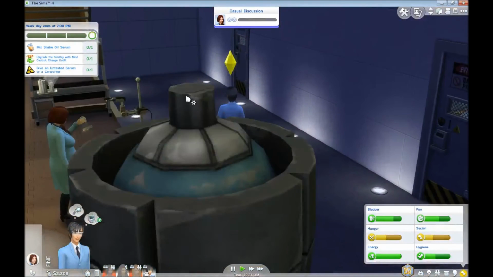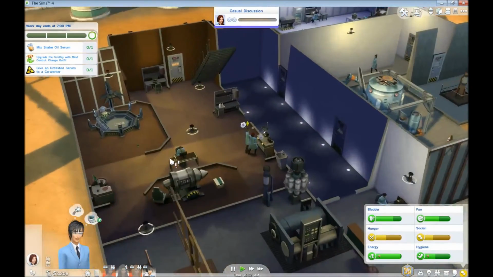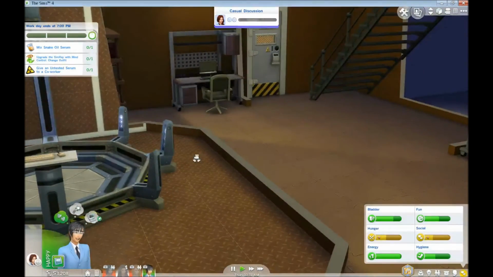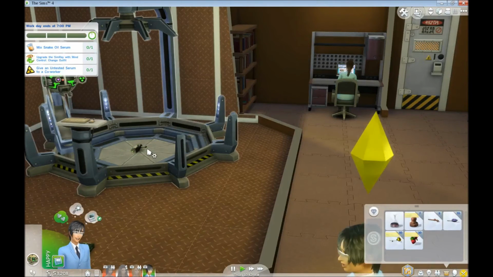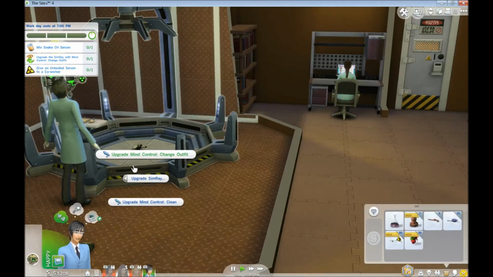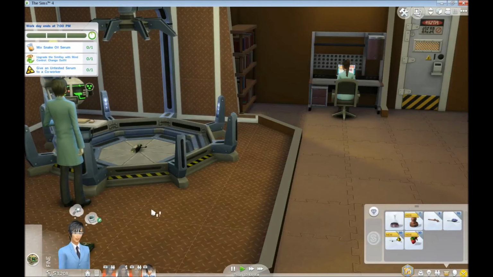Alrighty guys, so we have a new option here, for Serum and for our Simray. We can upgrade the Simray to a mind control thingy, and we can now make snake oil serum. Sounds interesting. So we are going to have the Seminator. We're going to put that in here, and we are going to upgrade it to the mind control clean. Awesome.